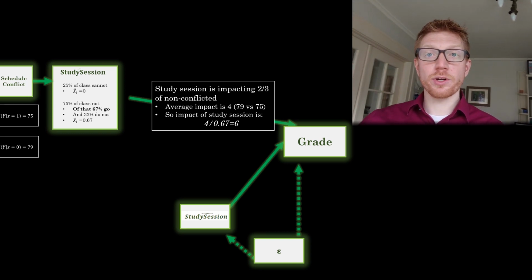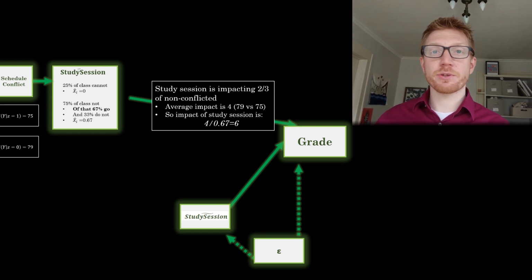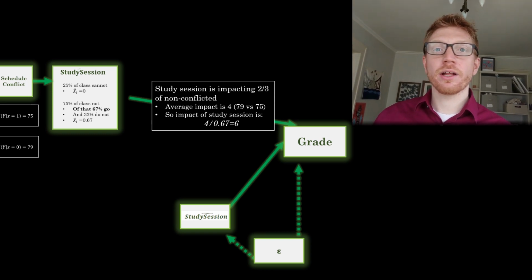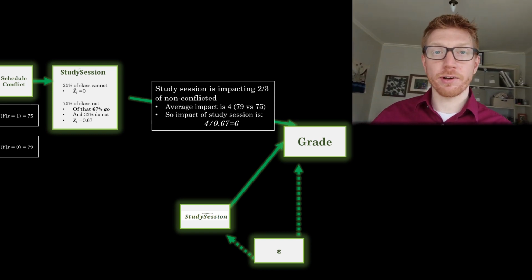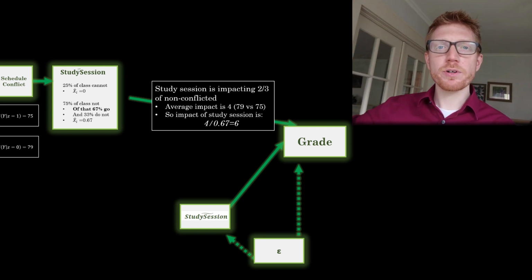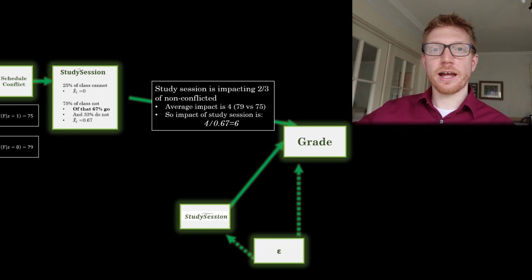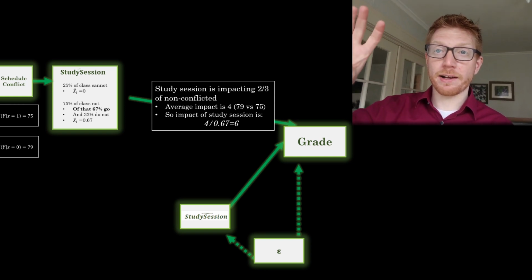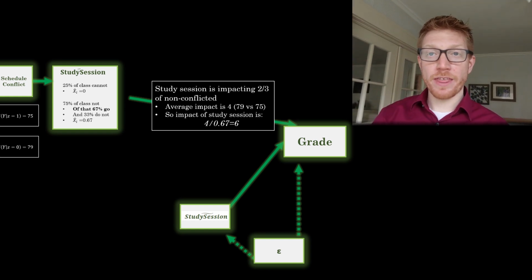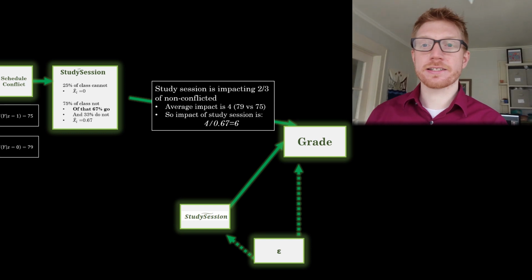So what we can do is, with that difference of 4 in the average grades between people who had a conflict and people who did not, we can divide that or inflate that, because that difference of 4 is only coming from a portion of our sample, the affected portion, and say that, well, the impact for those 2 people that actually showed up, each of them probably had an impact of 6.